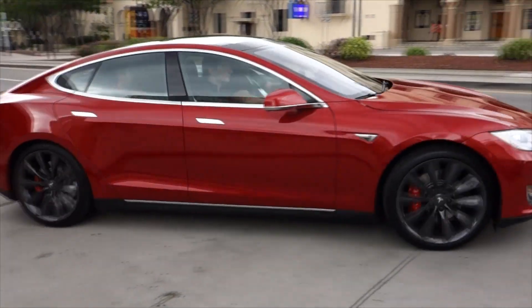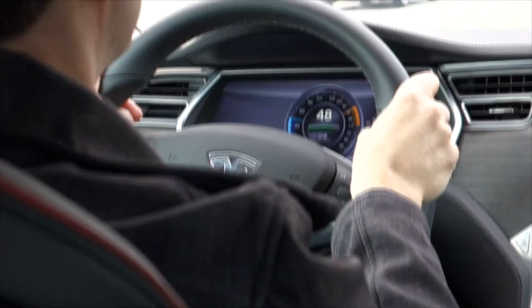I stopped the Tesla guy during the test drive and asked if the range was real or if they were swapping cars regularly. He said no, just two cars for all the drivers throughout the entire day. We drove several miles, and they actually allowed me to take it out on the interstate — I'm not sure they did that for everyone, mainly just the press. While out on the interstate, he said 'gun it,' and that was definitely a lot of fun. I only got it up to about 80 before we had to pull back off, but it had a lot of get up and go — you don't expect that out of an electric engine. It was an amazingly fun experience.